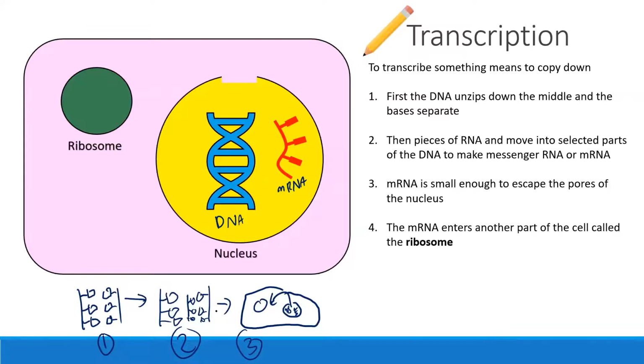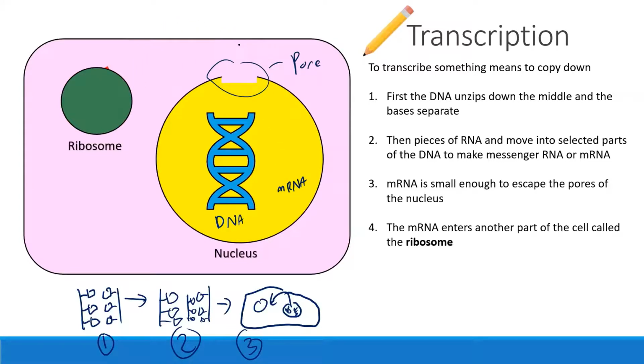But I'll quickly finish explaining it first. The next part is this. The advantage of the mRNA, the messenger RNA, is it's very small. If you compare it to the big, long DNA, it's just a tiny little bit of information that's being copied. Because it's a lot smaller, it can actually escape the nucleus. It can fit through holes in the nucleus. So this is like a hole or a pore in the nucleus. The DNA is too fat to fit through, but the RNA is just small enough that it can fit through.